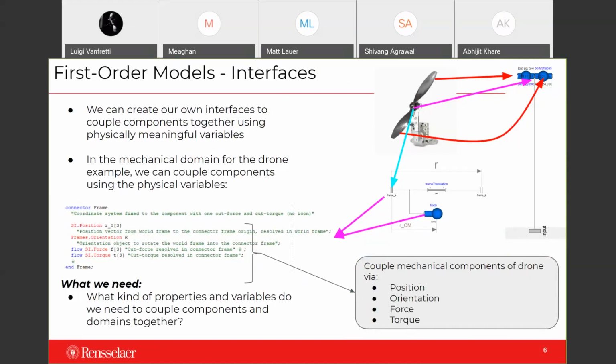So we can model how a propeller is moving and different things like that. We can also do this for different things as well. So in an electrical system, we can do voltage and current, linking the components together. I don't know what they would be in other domains, but for the thermal domain and other sorts of domains, we can do this all, which is important since we have a bunch of different domains that we need to address within our aircraft.